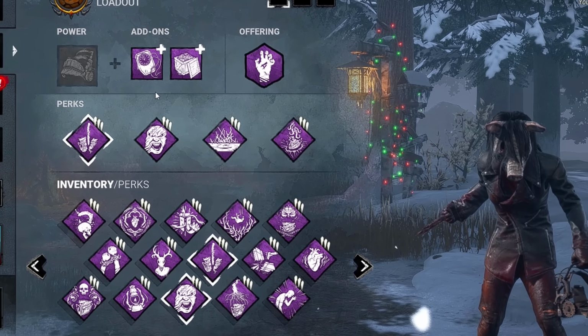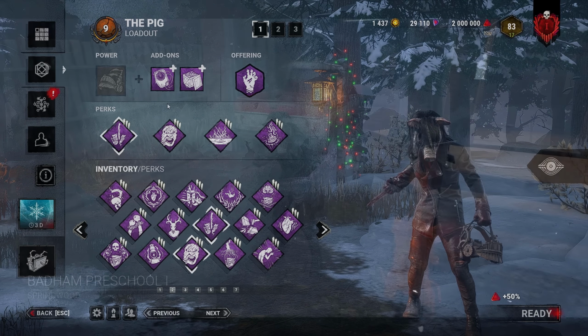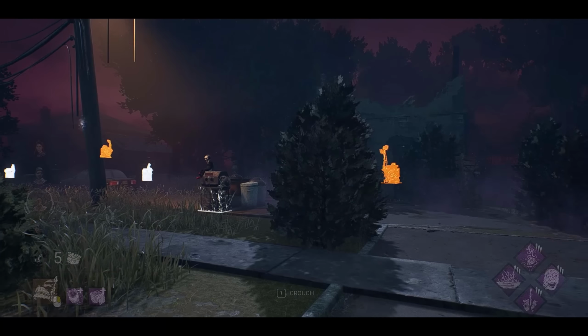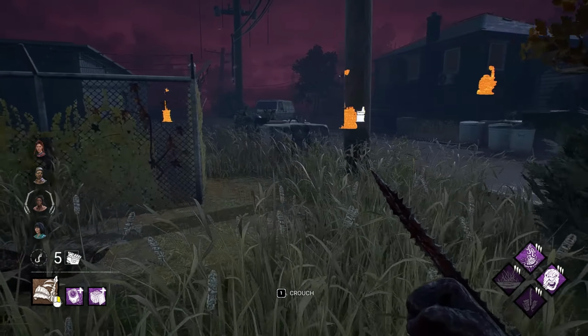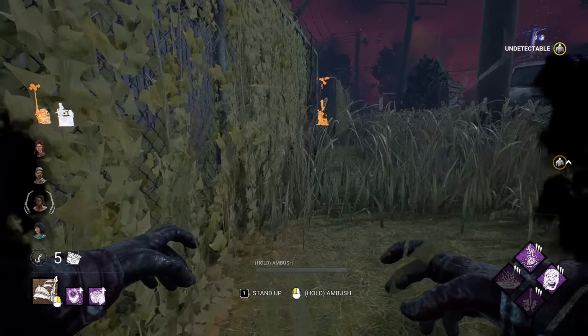But overall, that is today's build, and I'm excited to get to it, so let's go ahead and jump to the gameplay. Alright, and we got Batum for game number one. Okay, definitely not my favorite map, but we'll see what we can do. We started over in this corner, so we should have survivors straight out. Hopefully we'll have someone pop up on Discordance sooner rather than later.